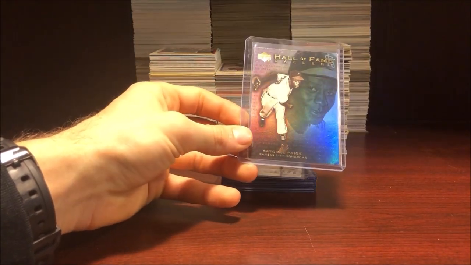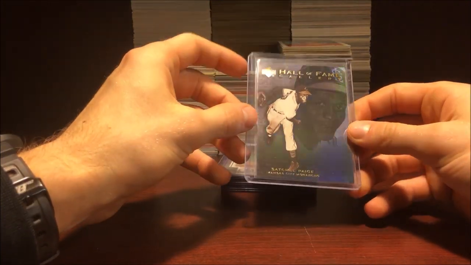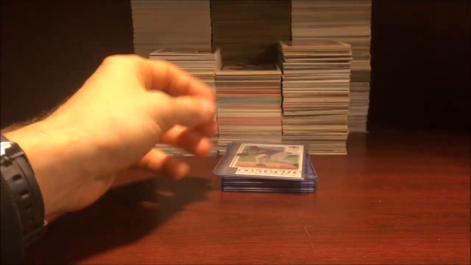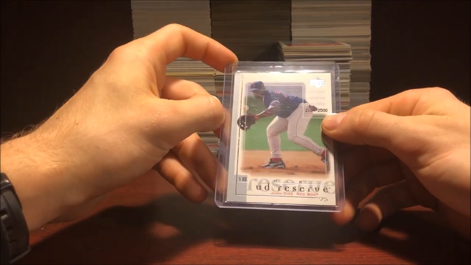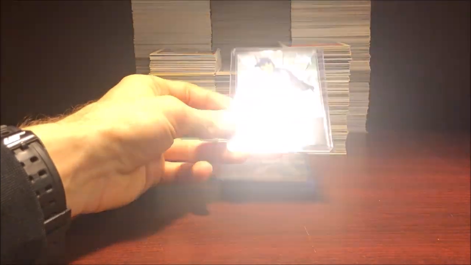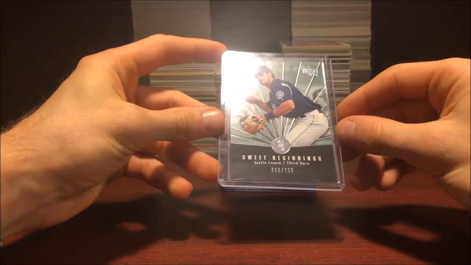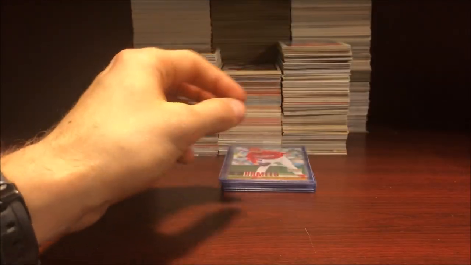And here's another card that I really enjoyed pulling. This was the Hall of Fame Gallery insert of Satchel Paige. Another good looking card from a cool set. This is a serial numbered card, Juan Diaz, out of 2500 from UD Reserve. Big Fly Zone, Sammy Sosa. Another cool one. A lot of Sammy Sosas in this one, didn't realize that. This one's numbered out of 799. Justin Leone, Sweet Beginnings. That's from Sweet Spot. Sweet Spot's another cool set Upper Deck made.